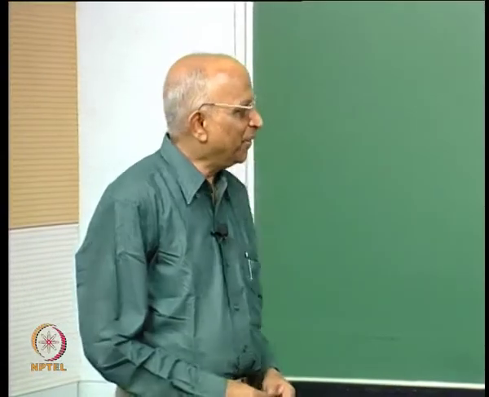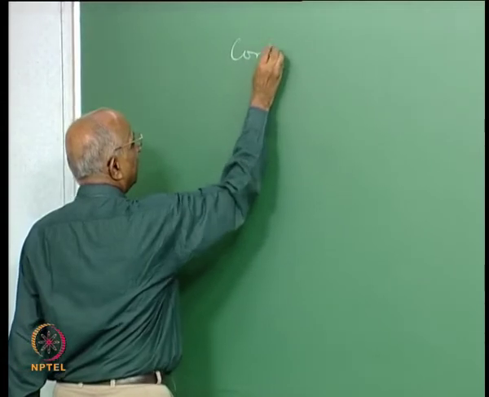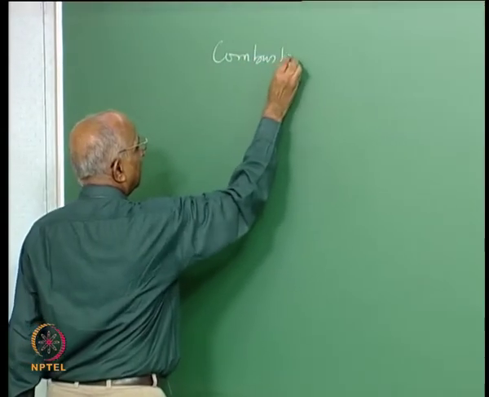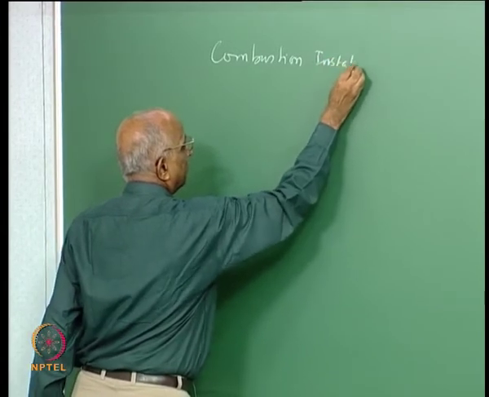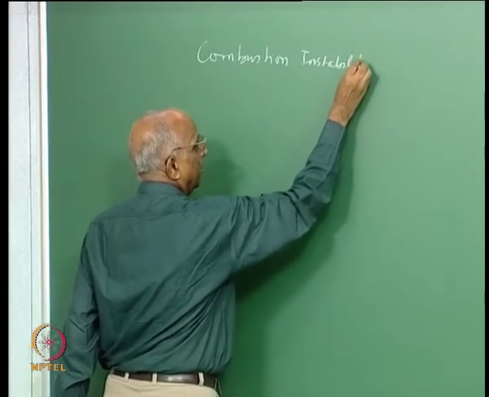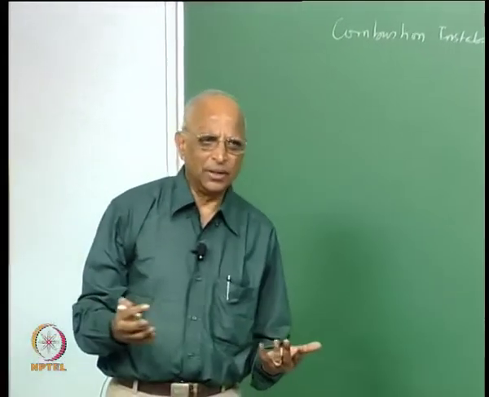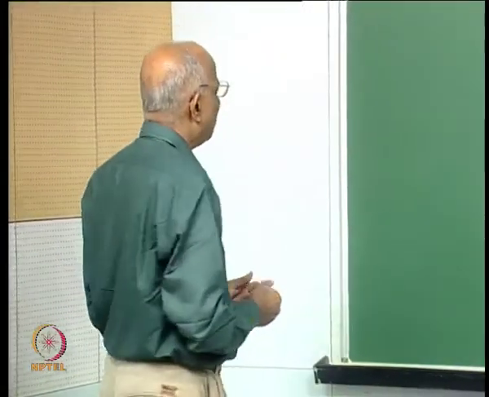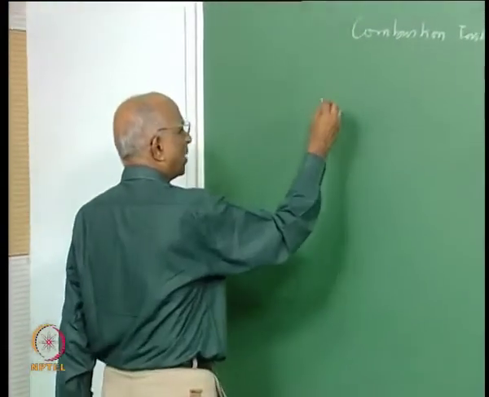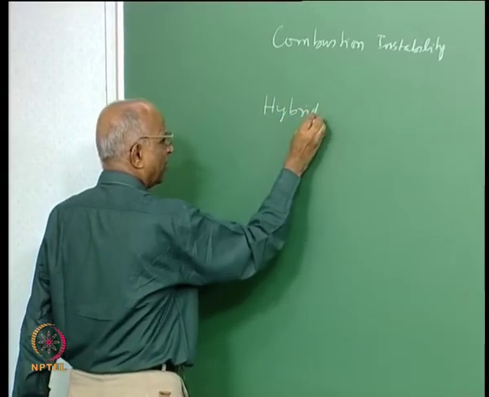Good morning. I think today we will talk on combustion instability in chemical propellant rockets, namely combustion instability in solid, liquid and other types of rockets. But I thought in the last class we had not really finished hybrid. Therefore, before coming to this topic, let me just spend a couple of minutes on the hybrid rockets.